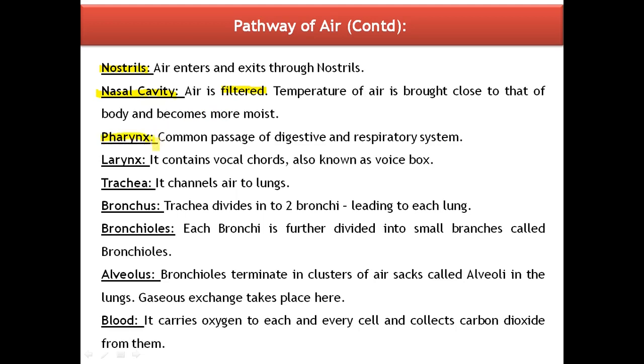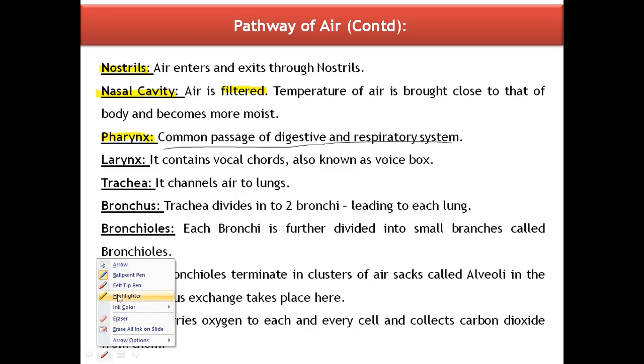The next one is pharynx. Then air goes to the common passage of digestive and respiratory system, that is pharynx. A flap-like valve, epiglottis, regulates the movement of the food to the esophagus and air to the trachea. And we will discuss the function of epiglottis in this session later. So, let's continue with the next part, that is larynx.